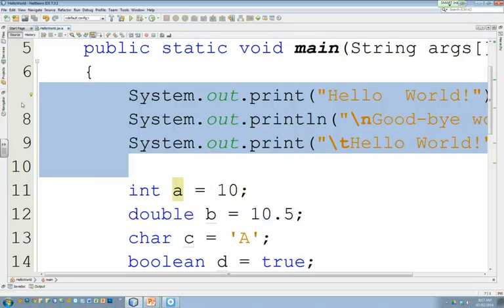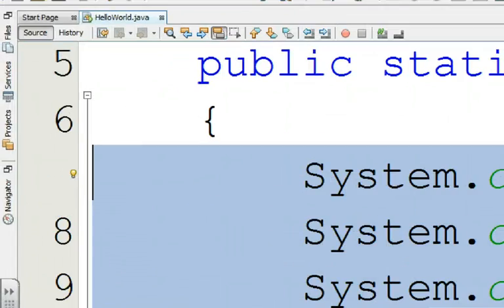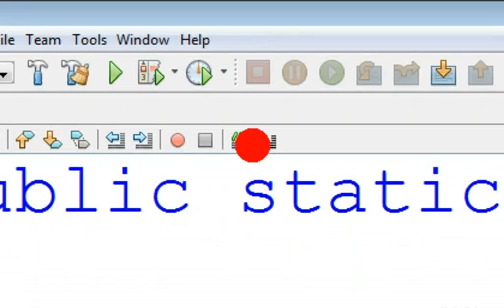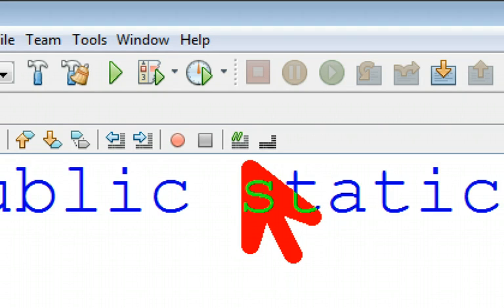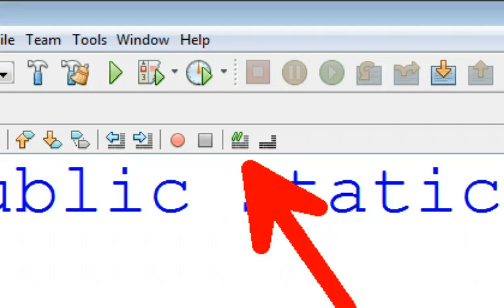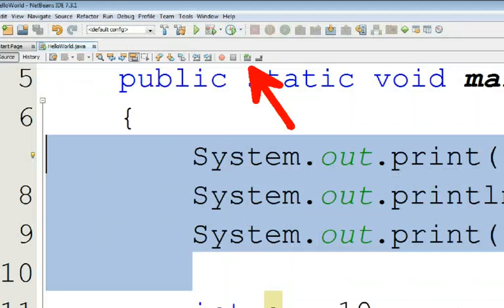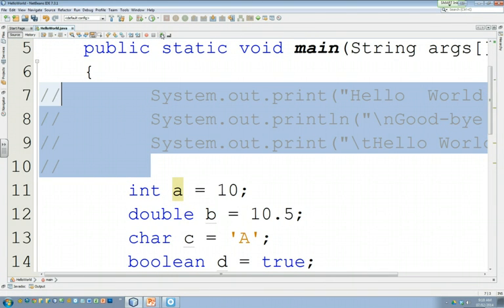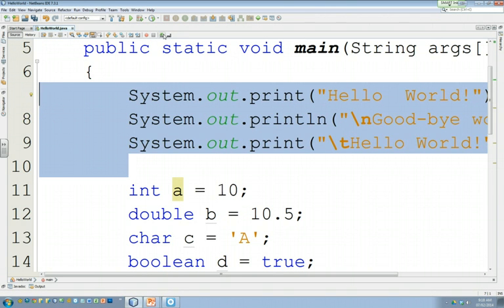But you can do that using a little toolbar button. And the toolbar buttons are right here. Okay? Sorry, the computer's a little bit sluggish, but there we go. These 2 buttons right here will turn your code that you've highlighted into a comment or not turn it into a comment. And I'm going to show you right now. I'll click that one. Now it's a comment. And I click the one beside it, and it uncomments it.